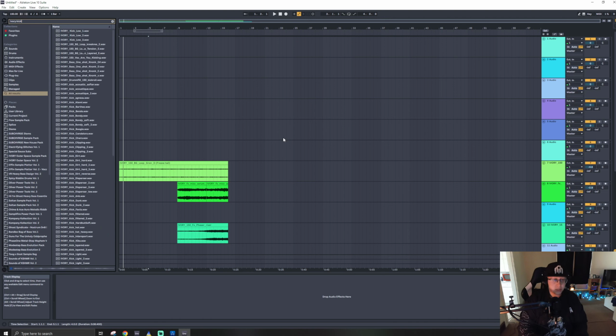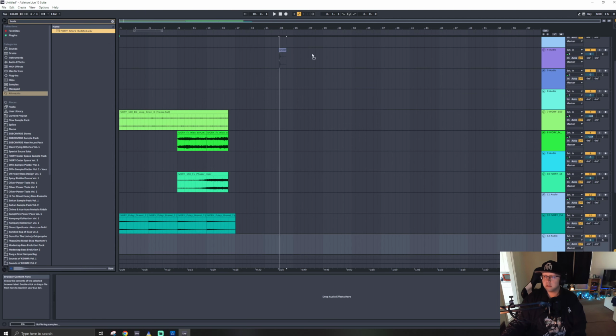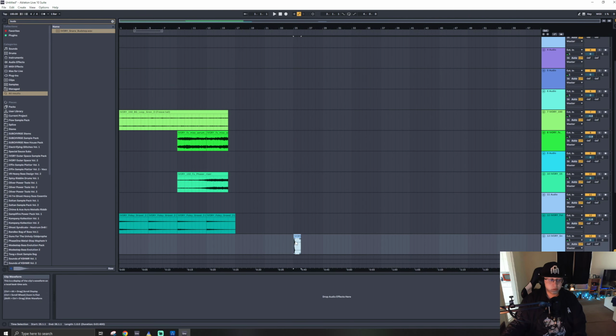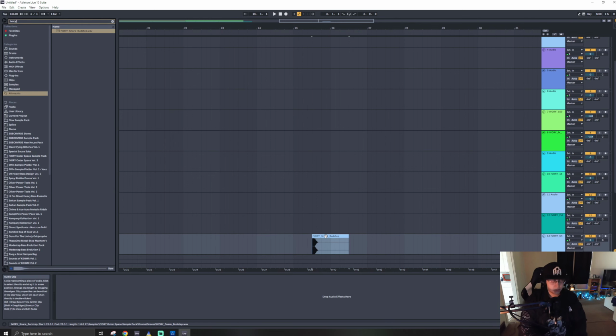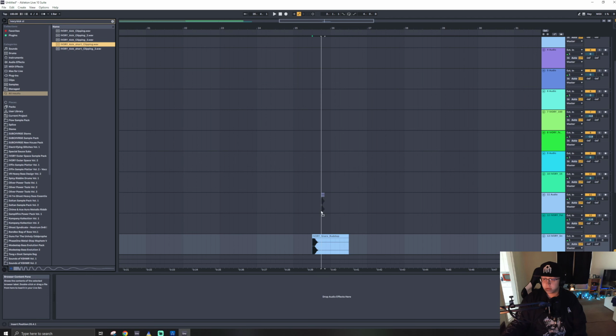What I really want to do right now is get a drum kit going. Actually, there's the... Love this snare. It's like a clipping kick. That's really nice. Yeah, that's the one.